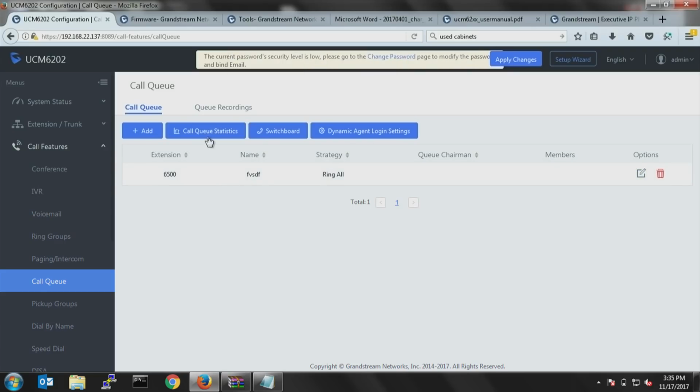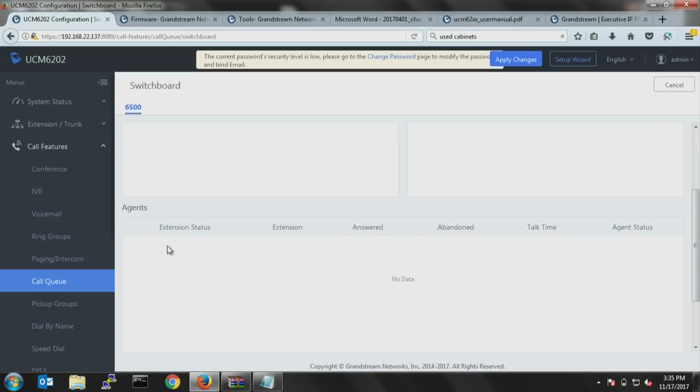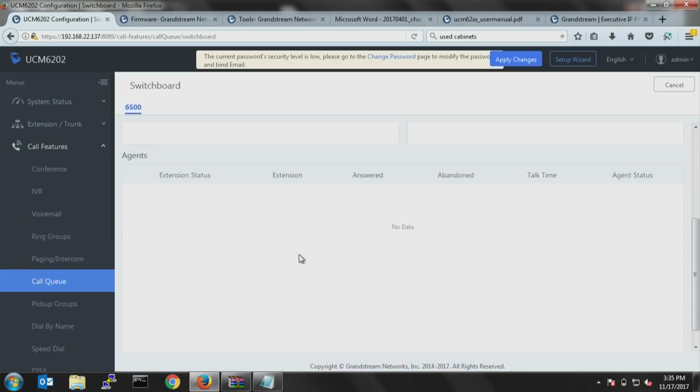When you configure a call queue, you can go to the switchboard and start monitoring what is happening with the call queue. First you're going to see the calls that are waiting, and then the calls that are proceeding, and it's going to show you which extension has responded to that specific call. Then you will see the agents at the bottom, and it gives you statistical information.